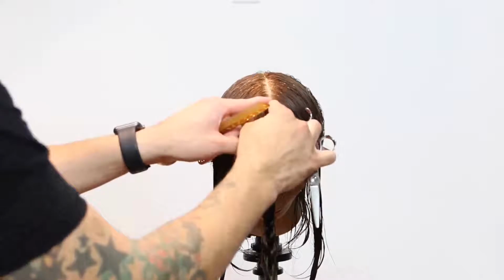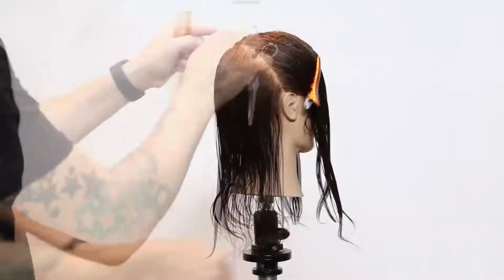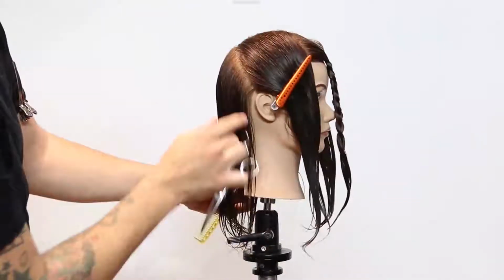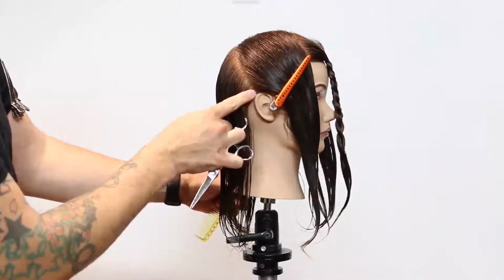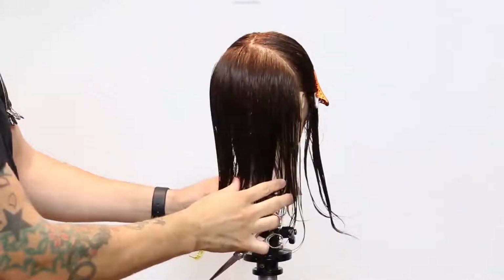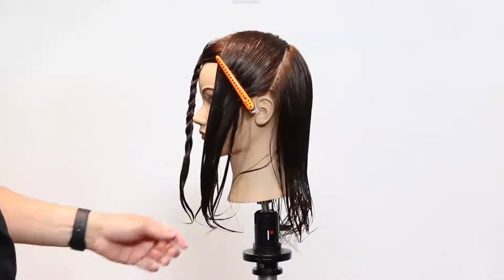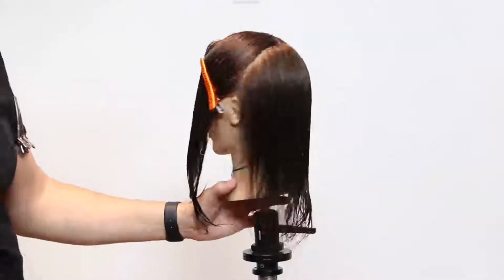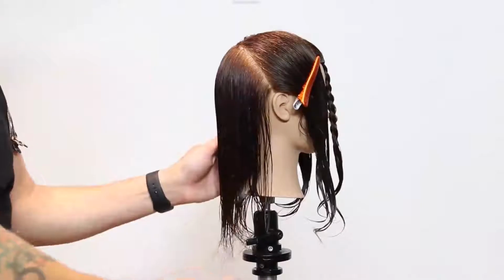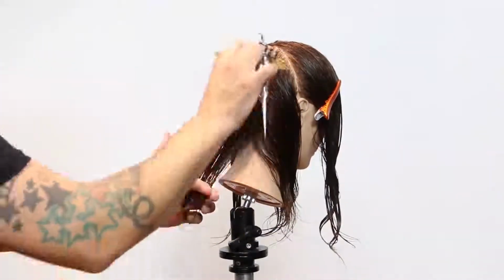So we start off the haircut with a center parting that goes all the way down center back, just to make it easy. And then we section off a V shape in the fringe area, 2 inches up. And then you can see from mid crown down to behind the ear, a diagonal forward section. And that is it. There's really one panel in the back, and then we work off of 2 panels in the mid part of the head, and then the fringe section.